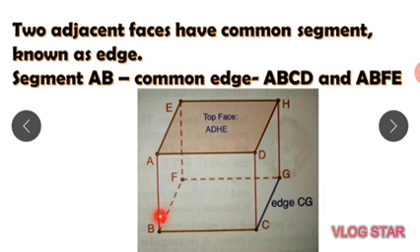So I will repeat, rectangle ABCD, the front face, and the left face, which is ABFE. They share a common edge that connects the two faces, which is the segment AB. So this is what we call a common edge, AB. Again, these are what we call segments: EH, DH, HG, GC.